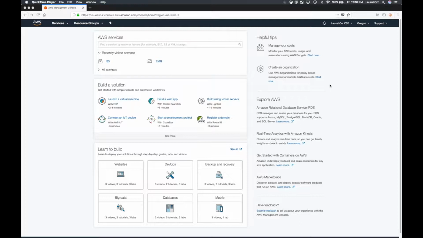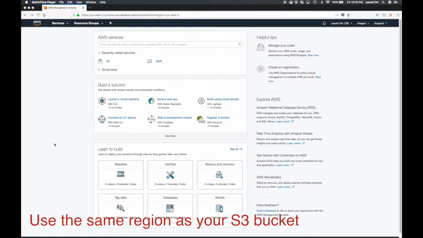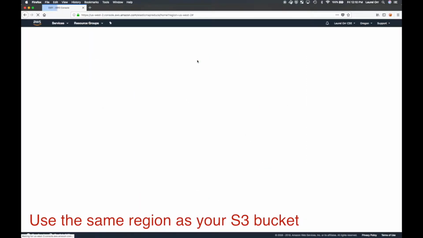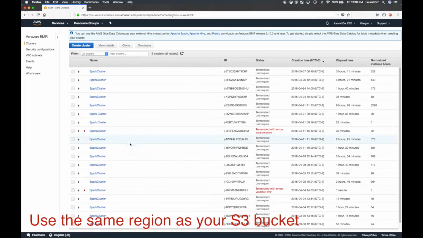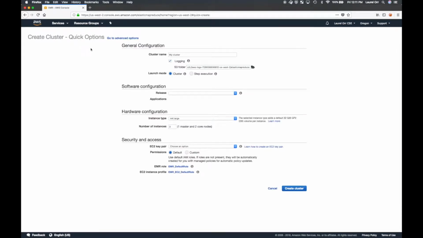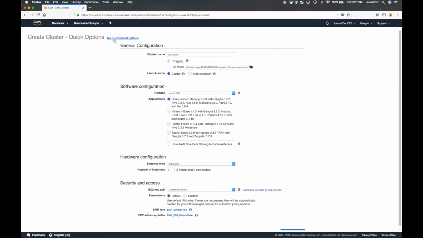If you wanted more fine-grained control, you could go to EC2 directly and deploy your own instances and do all the startup yourself. So it's really up to you and what your purposes are. To go ahead and make my EMR cluster, I go to Services and EMR like I have with the other ones. Once I'm in EMR, you can see all the clusters I've created before. But I'm going to go ahead and make a new one here. I click the Create Cluster button, and now I'm going to go to Advanced Settings to have more control over things.